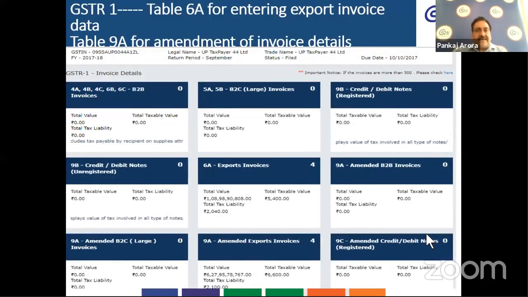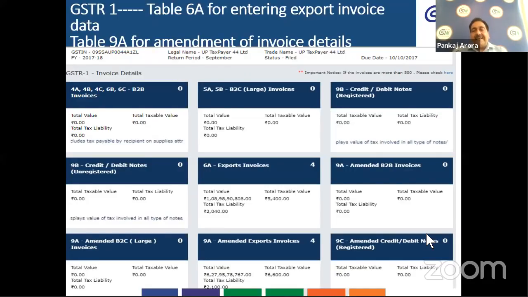Before going further, I would like to reiterate that in GSTR-1, in table 6A, you will have to enter the export invoice details in case exports have been made by you on payment of tax. You will have to enter all such export data properly.